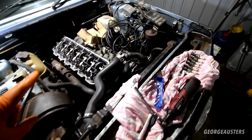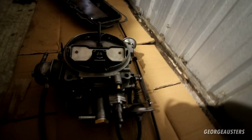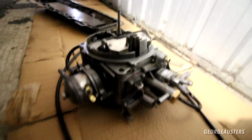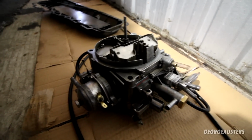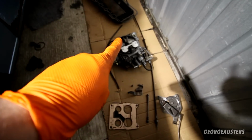So you probably saw the video of me completely stripping down, cleaning and rebuilding the old carburetor, and it's a thing of beauty now. It looks so much better. The throttles are so much freer. Everything seems to be moving a lot smoother. So it's time to get this reinstalled back onto the engine.